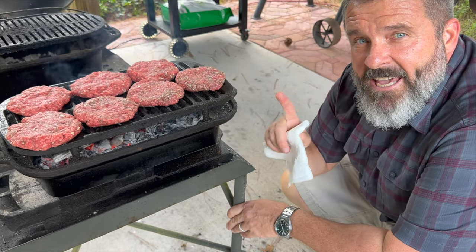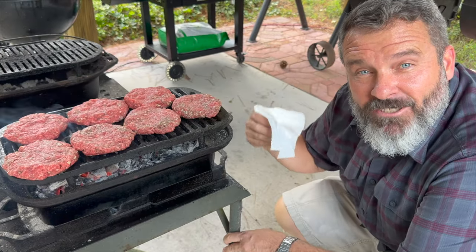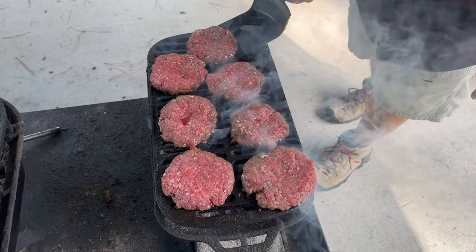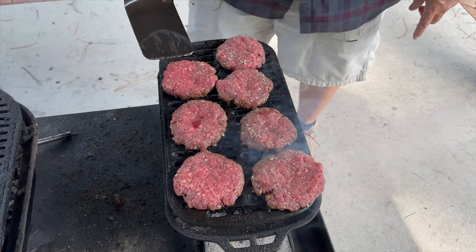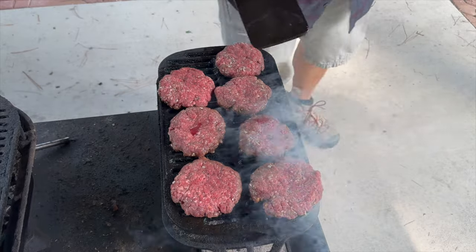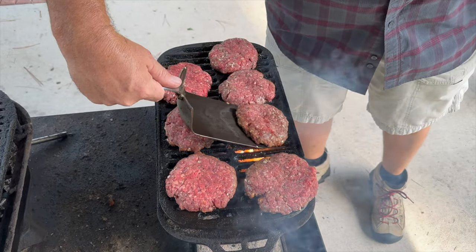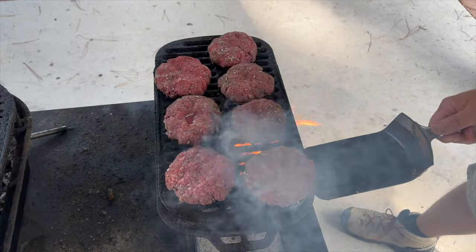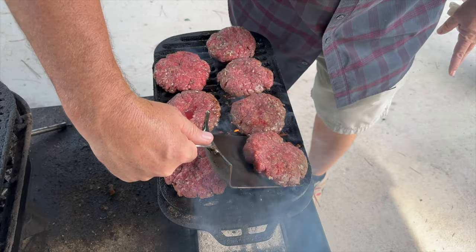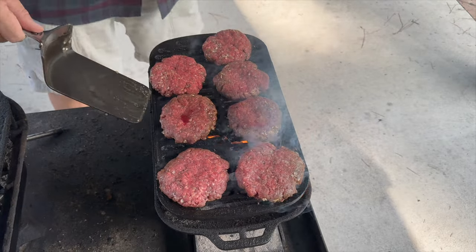Now that we've got those coals going, we're going to let the grill settle and do a little grill grate prep — throwing some oil on and getting the grates cleaned up. We've got room left in the heat. Knowing my grill the way I do, I have to do a rotation from the outer edge, which is a little cooler than the inner edge — about halfway through the cook, a simple rotation evens that out. This is also a good point: when you move anything on the grill, it's prone to flare up. Give it a second to watch what happens, especially when you do a flip. And never, ever press the burgers — you'll squeeze the juices right out of the meat.